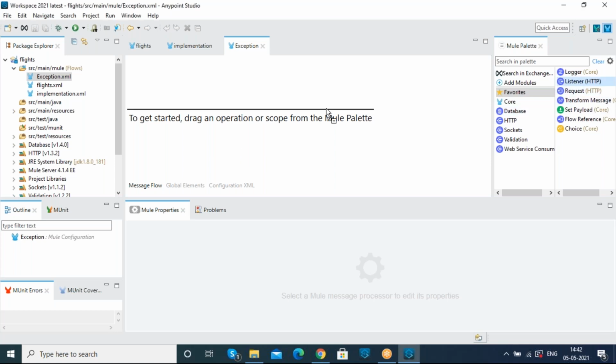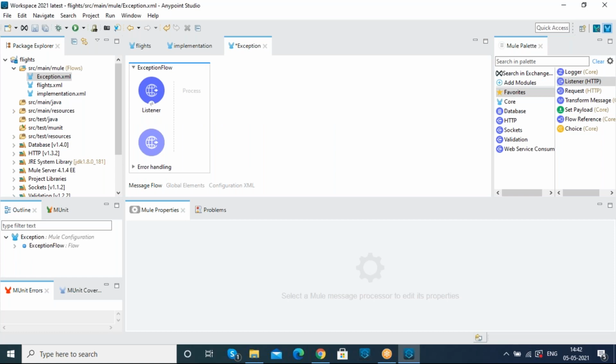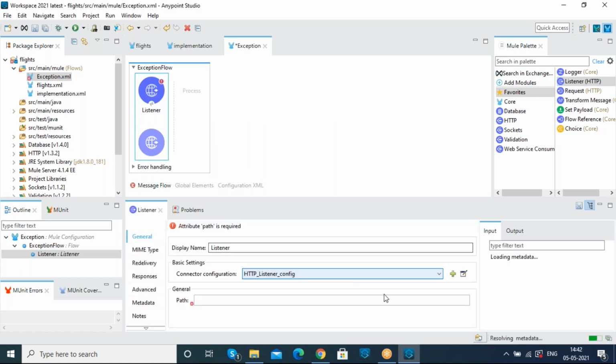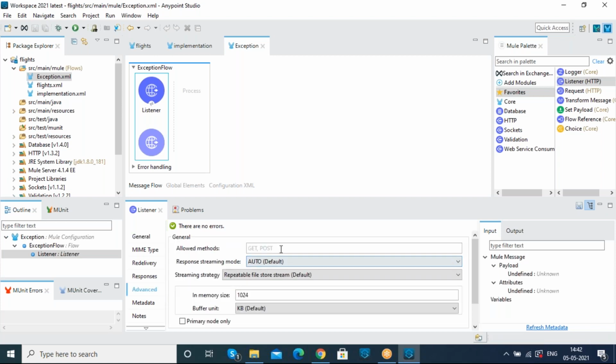So here, what I am going to do is create a flow where it will be throwing an exception for us. Under the advanced, I am using the GET method in order to get the total data as our response.